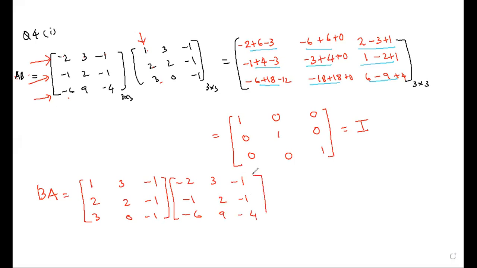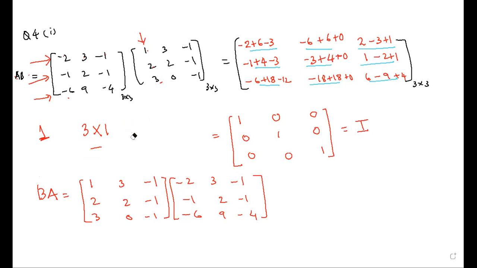Do you know why you call it unit matrix? Because the diagonal elements are all 1. And why do we call it unit or identity? Because it behaves like the number 1. What is the speciality of number 1? If you multiply it with 3, you will get 3 only. Same way, if A is multiplied with the unit matrix, you will get A itself. That's why we call it a unit matrix.